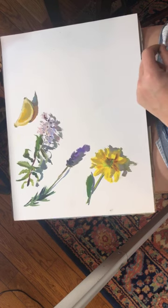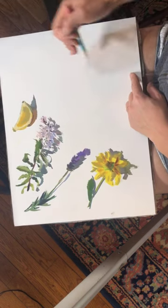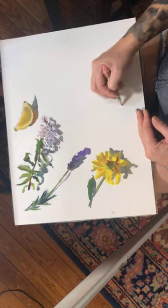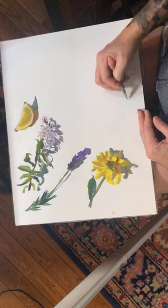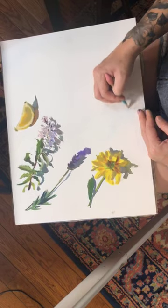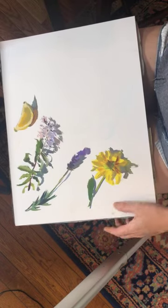Okay, lavender. I'm gonna sketch this down real quick. This is a different kind of lavender. Let's just continue. Clump here, clump here. And I will be going over all of these again. Don't think that they're done.